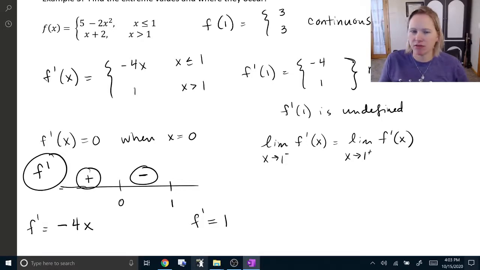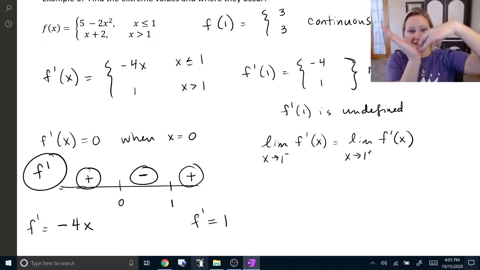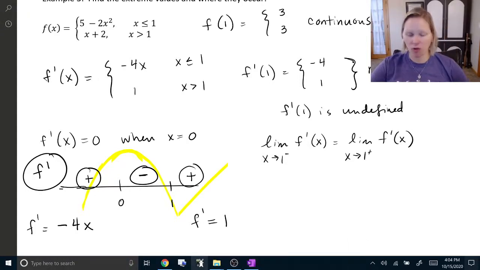So the derivative is a different value. Well, it's a positive slope, right? So no matter what happens here, I'm going to have a positive first derivative. So I do have a bit of a sign change, which tells me that I must have some sort of a sharp corner where the parabola comes together with a line. And then the line is increasing. So this tells me that my function really probably looks something like this. I'm increasing and then I'm decreasing until I get to 1, where then I start increasing again at some undefined value at 1. So this is what my piecewise function looks like.